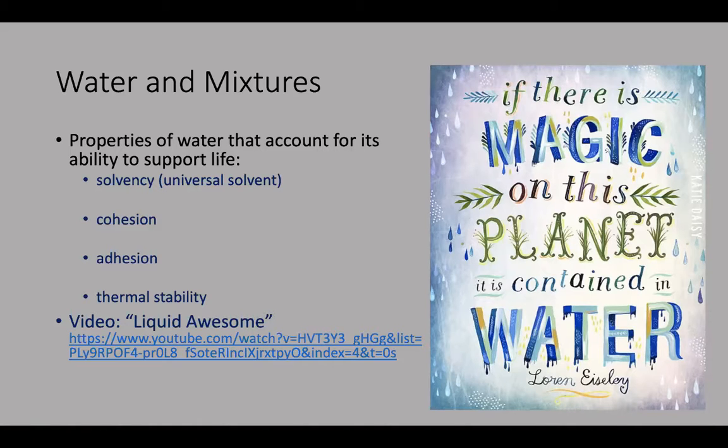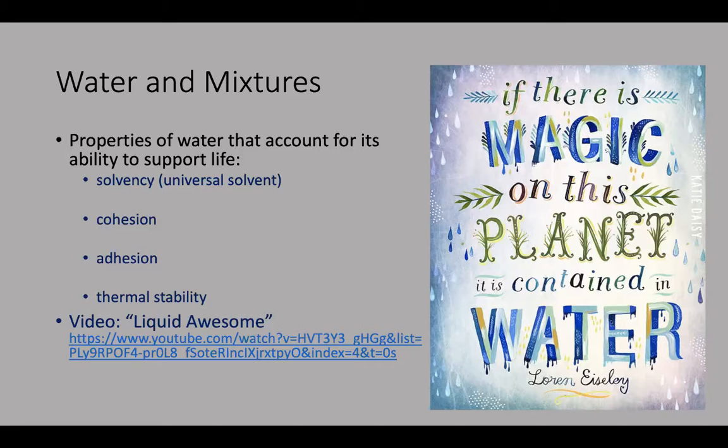It also has what's called cohesion and adhesion. Cohesion is where water will stick to itself. So one water molecule sticks to another water molecule. That's really important. Adhesion is where water will stick to other things, so water is polar. Definitely make sure you have that. Water is polar. It will stick to or be attracted to other polar substances. That is adhesion. So cohesion, it's attracted to itself. Adhesion, water is attracted to other polar substances.